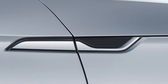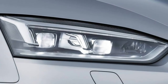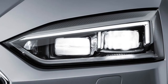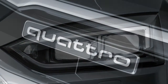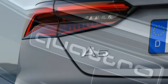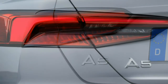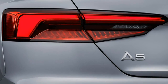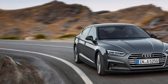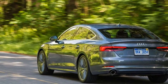Standard Premium trim features include 18-inch wheels, xenon headlights, heated mirrors, automatic wipers, a sunroof, keyless entry and ignition, selectable drive modes, tri-zone automatic climate control, leather upholstery, power front seats, folding rear seats, an auto-dimming rearview mirror, Apple CarPlay and Android Auto, Bluetooth, a 7-inch infotainment display with Audi's MMI interface, a rearview camera, and a 10-speaker head unit with a CD player, 2 USB ports and HD radio. Low-speed frontal collision warning and mitigation is also included.